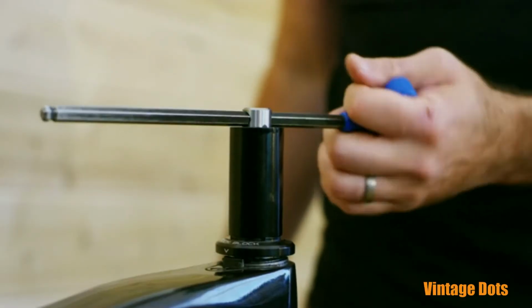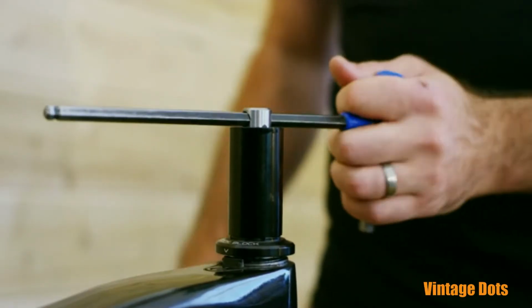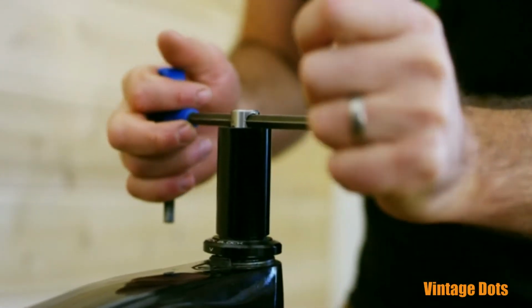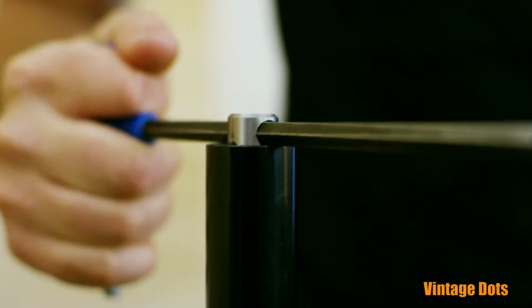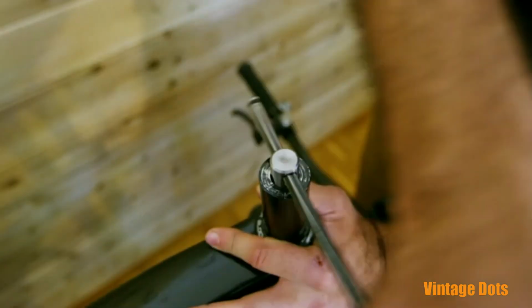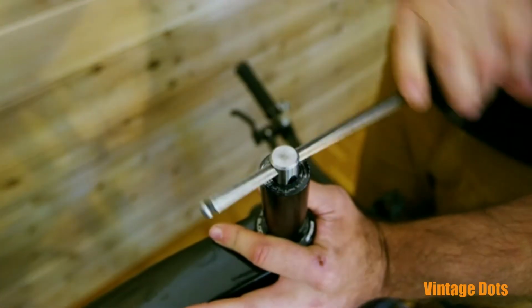When you have threaded the full 8mm, the tap handle will bottom out on the guide and stop moving automatically. The guide ensures you can only ever tap the exact depth. Once you've bottomed out the tap, turn the tap handle counterclockwise until the tap is free.